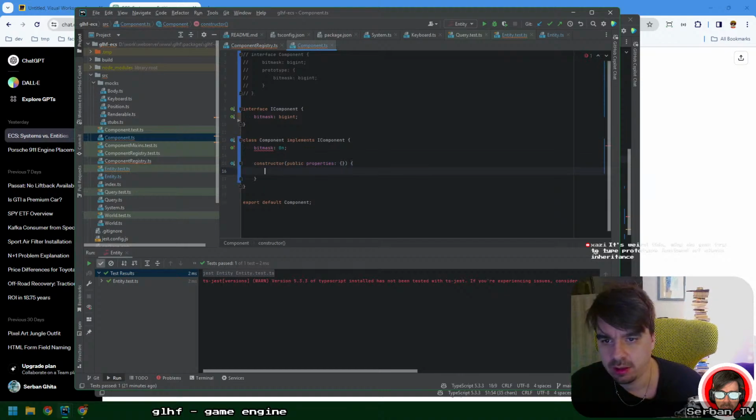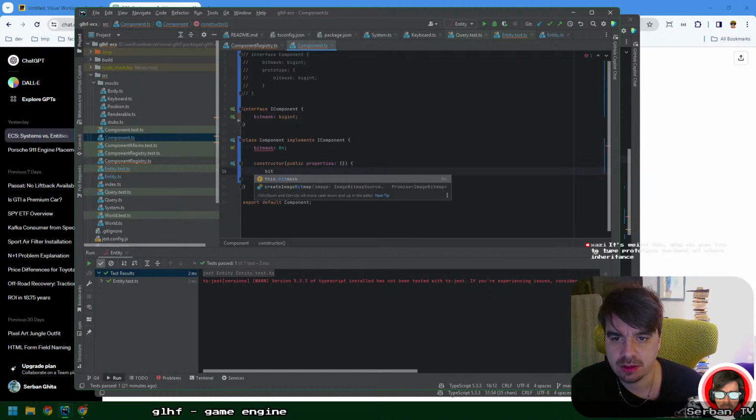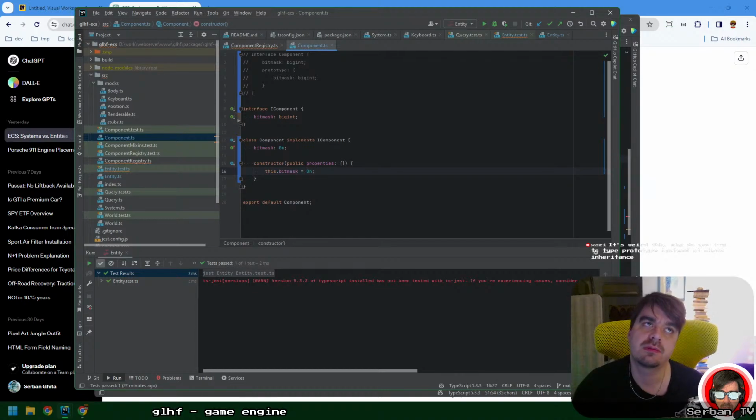Okay, bitmask. So what was my... That is a static ID on component side. I think you're right with that. I think I totally missed that.